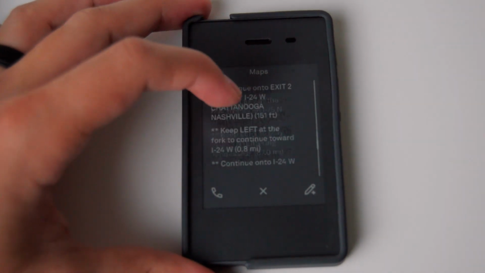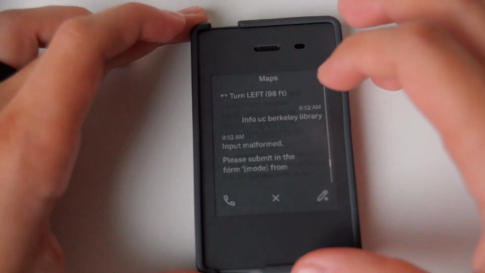An extra added benefit for this phone number that you can send texts to is that you can rename the contact to something like directions or maps. In my case, I renamed it to maps so that I have it readily accessible whenever I'm sending a text message. And essentially you have other options, but you have to be, again, very specific. If not, you get an error message that says something like the input is not valid, and then it explains to you how to actually get that information.